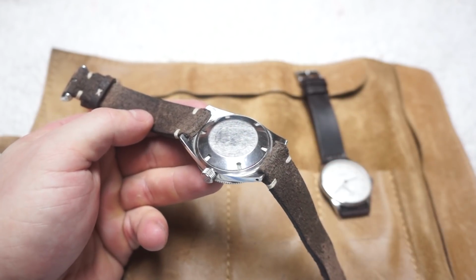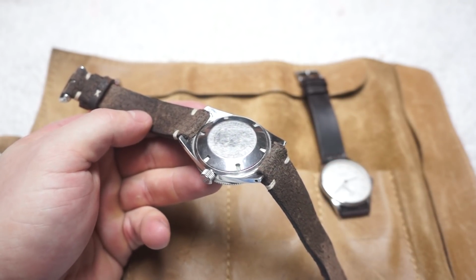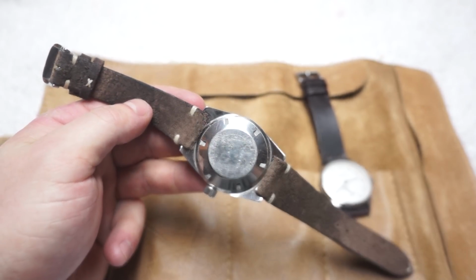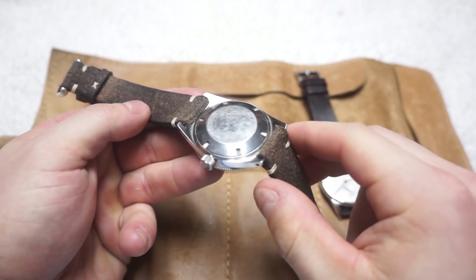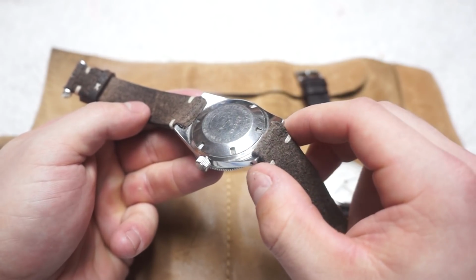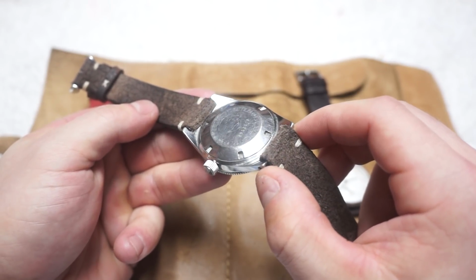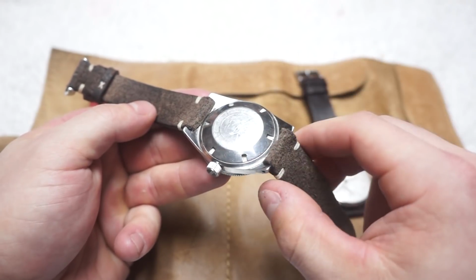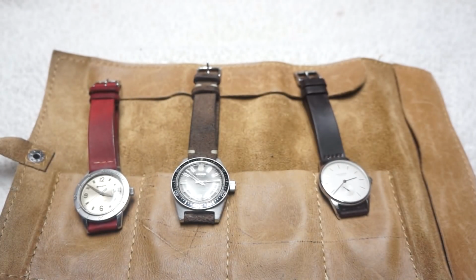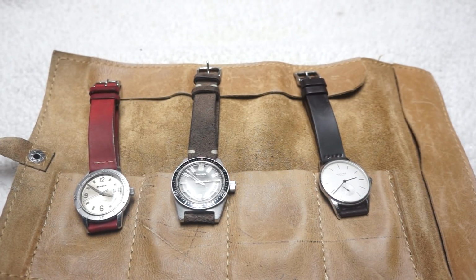One of the really cool things about this piece too is the early 6217s had the dolphin engraving, but the early ones weren't engraved very deeply. So over the years, most of these casebacks have completely worn off to a completely polished or brushed surface just because of being in contact with the skin. But this one, in its incredible condition, you can actually see a little bit of that dolphin left, as well as some of the text that surrounds the caseback. Only the newer ones from '67 and '68 actually had deeper engravings, which are still very apparent. You can see those in Google Images if you just search 62MAS dolphin caseback.